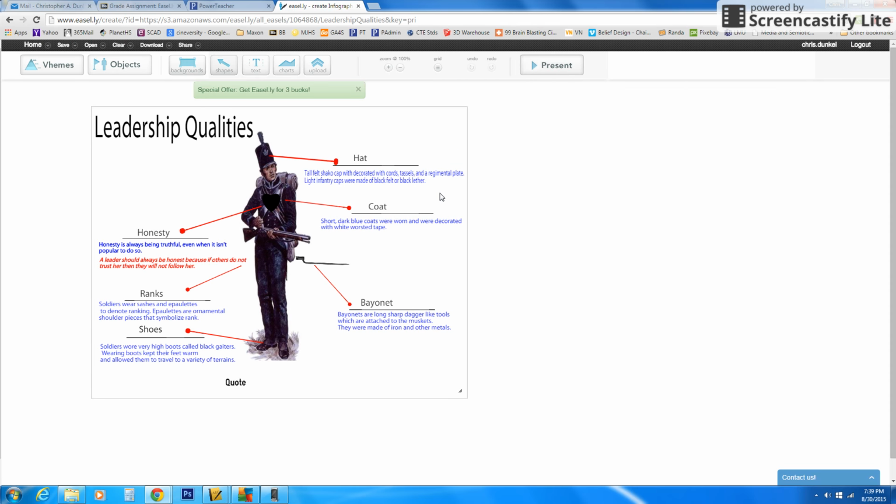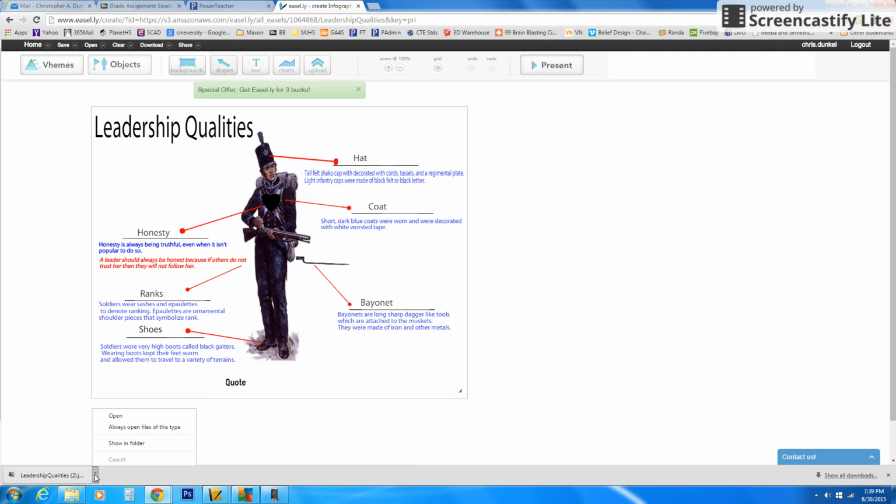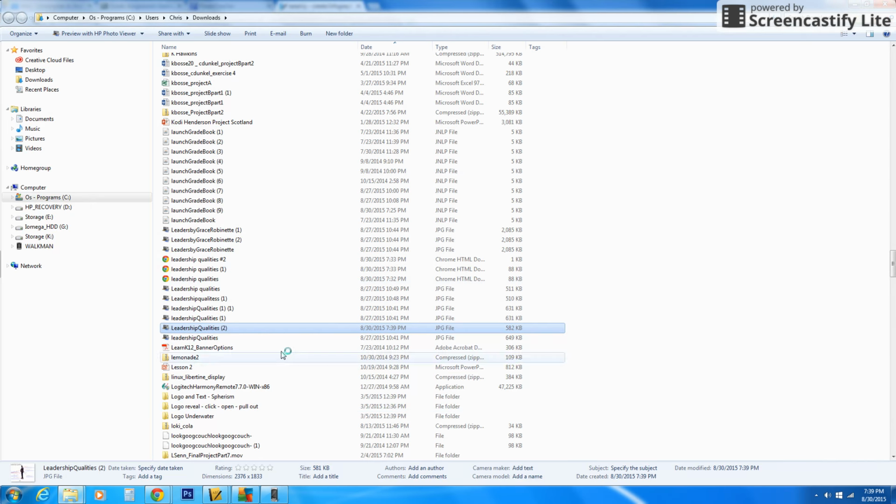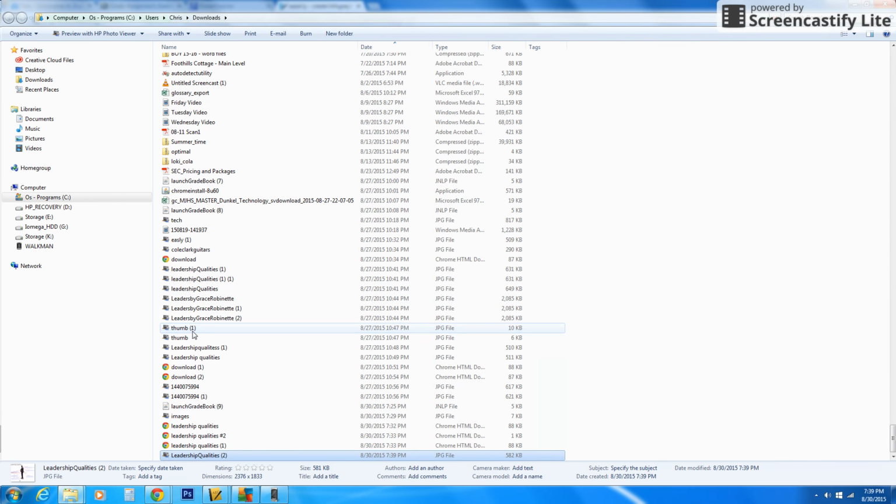Also, to download, what you need to do is come up here, pull this menu down and choose high quality, which is what the directions tell you in step number 4. And you click high quality. Now, if you're using Google Chrome, which most of you should be using, it is going to automatically download it down here in the left. And as the instructions tell you, you can click on the arrow and go to show in folder and see what folder it's in. And so Google Chrome, 99% of the time, is going to put it in your downloads folder. And that's where it's put it here for me.